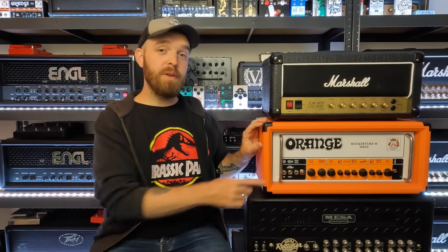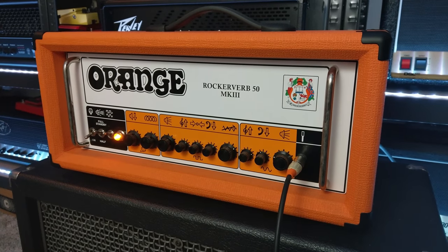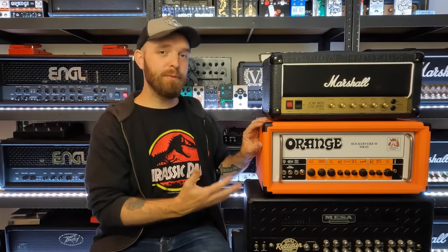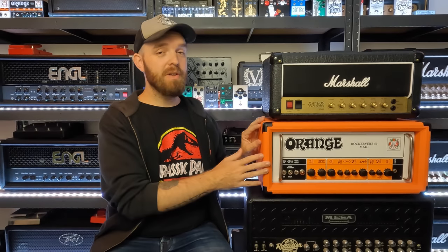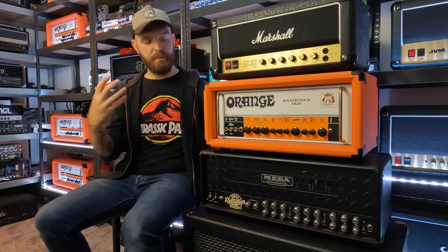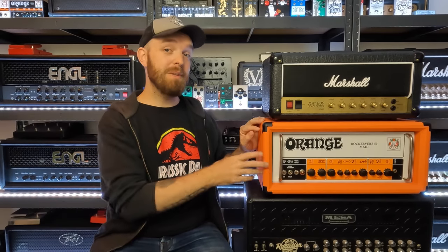Now let's go louder with my Orange Rockerverb 50 Mark III. This is a 50 watt amplifier, of course, and this also has two EL34s in the power section. I am expecting different results than with the Marshall, because this is a more modern amplifier after all, and this amp also has more headroom. And modern amps tend to get the tone more from the preamp section than the power amp section in general, unless you push them really hard. So we'll see what happens.